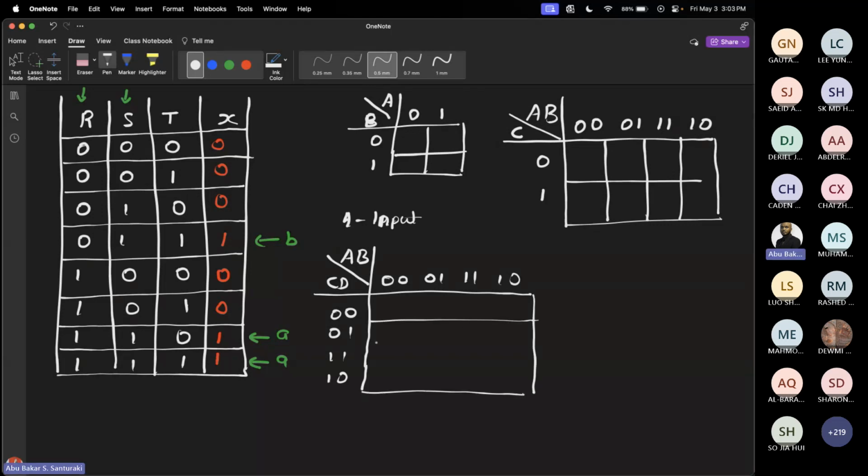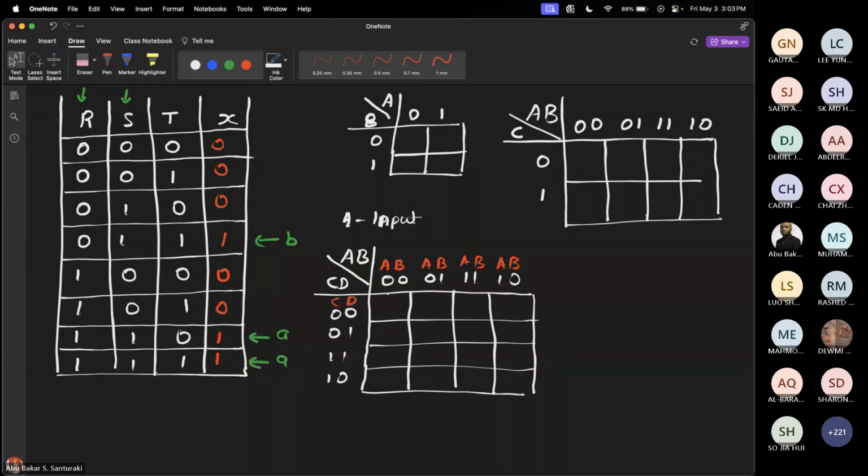Now, it's important to also remember that these zeros and ones represent the values that are attributed to it, A and B in this case. So in other words, this is A, this is B. This is A, this is B, this is A, this is B. And it's just a list of all the possible values of A and B. And here you have all of under this is C and all under this is D.